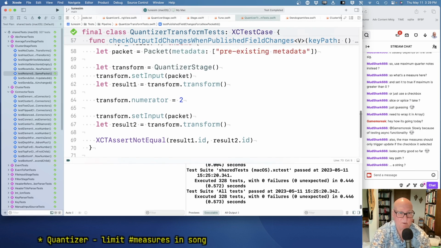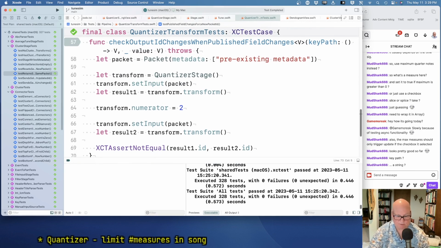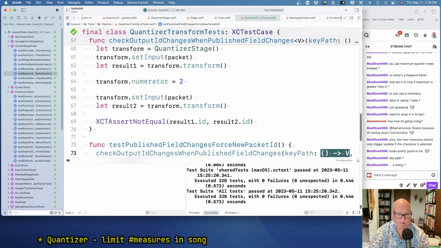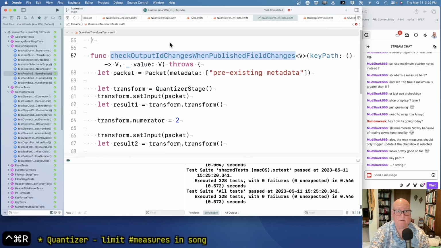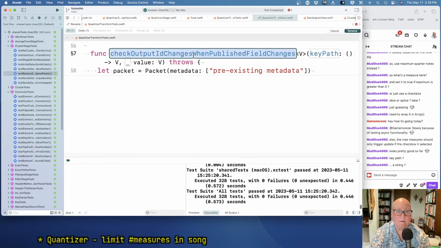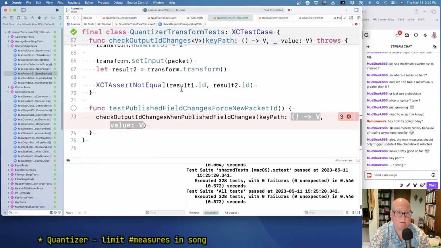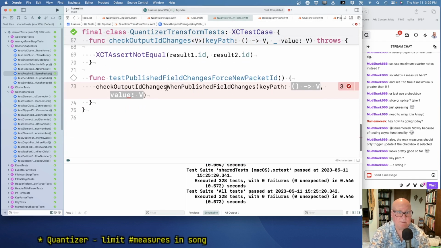Well, here's my hope. I'm going to call check. Let's rename this. Okay, check out what ID changes.